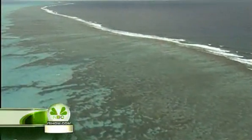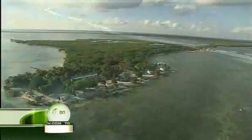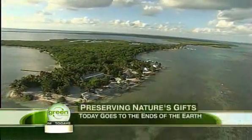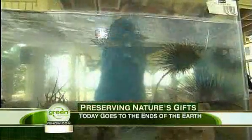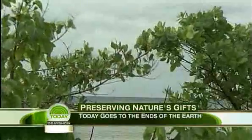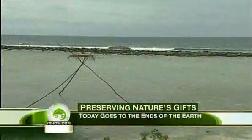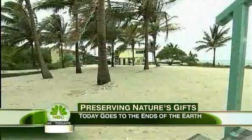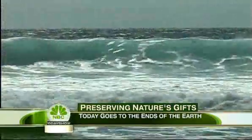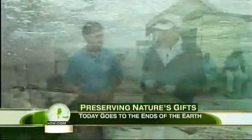Glover's Reef, named for a pirate who once looted these waters, is today home to a research center dedicated to conserving its treasures. Way back in the 1970s, a group of world-renowned marine scientists identified Glover's Reef as the best place in the whole Caribbean to set up a research center. Owned and operated by the Wildlife Conservation Society, the facility is devoted entirely to studying our changing oceans.